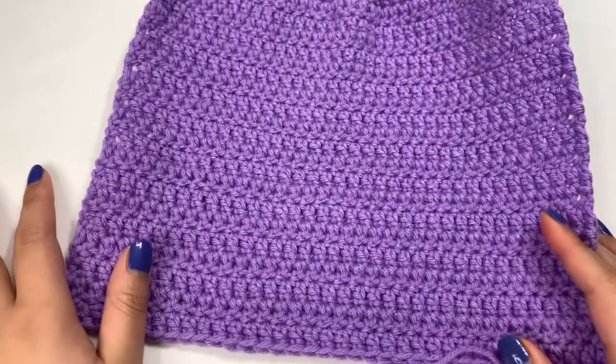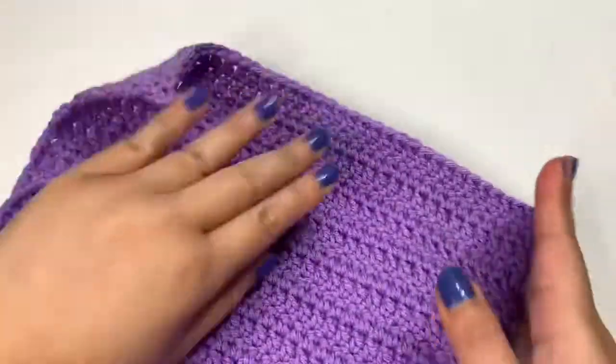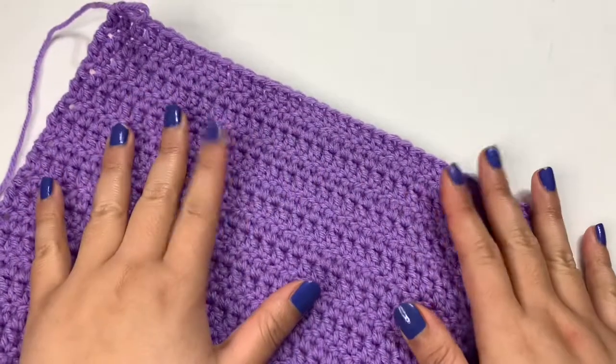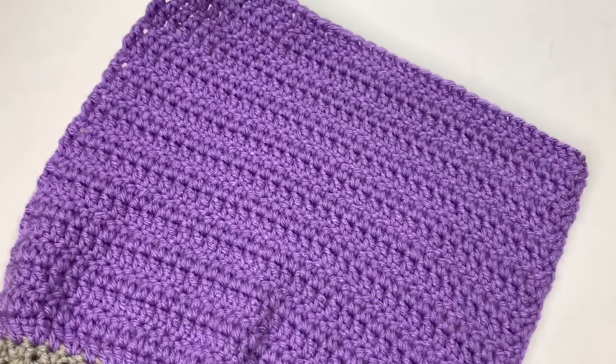If you want to make yours a little bit longer, you can do that. But right now I do want to increase it so it can go outwards this way to make it a little bit bigger for my upper arm area. I feel like I could have done a couple more rows, but I do like the length of this right now. So now I'm going to increase for my next row.